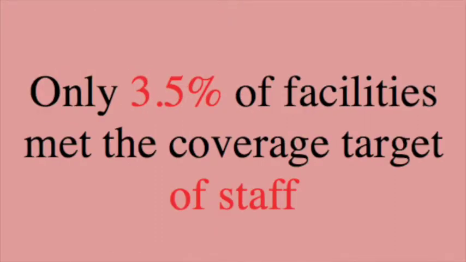A survey discovered that though a majority of residential aged care facilities have an infection control policy and vaccination program in place for residents and staff, only 3.5% of these facilities met the 95% vaccination coverage target of their staff. In April 2018, mandatory annual influenza vaccination programs for residential aged care staff and volunteers were approved.